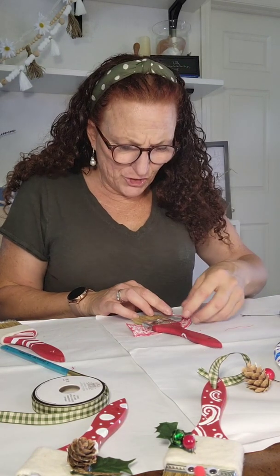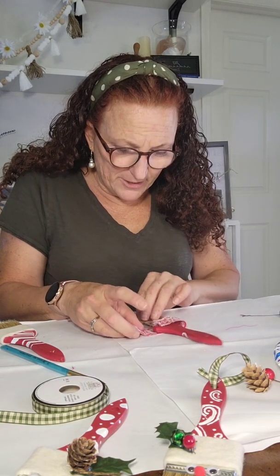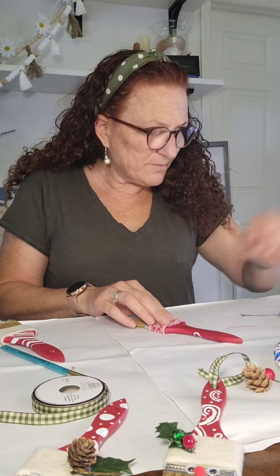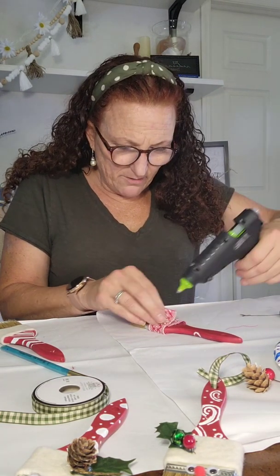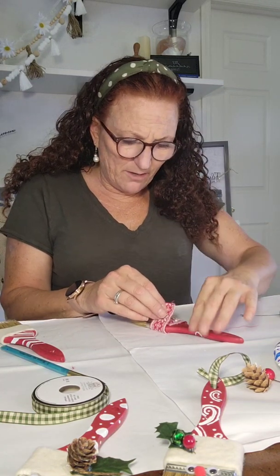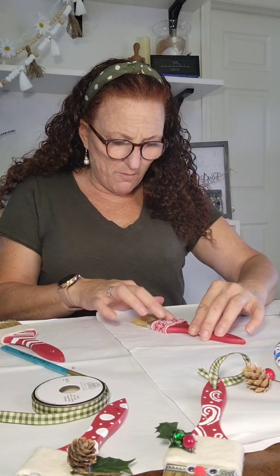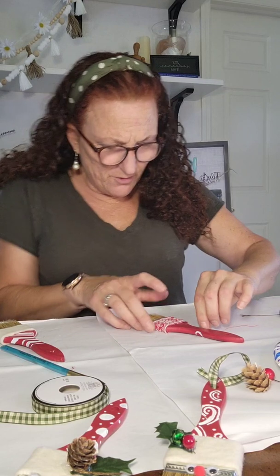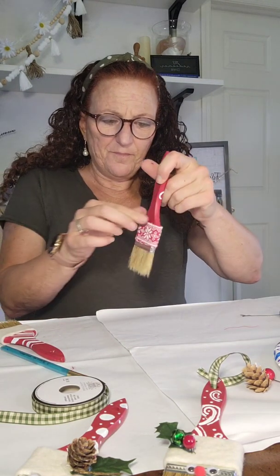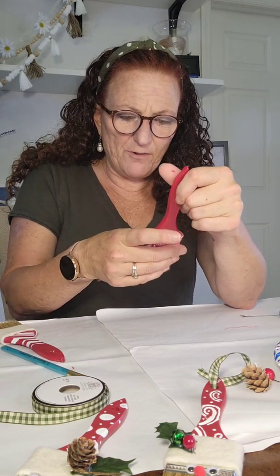I am using Bonder glue with this project. I have a Bonder glue gun, so I just use the glue sticks that are rated for this gun. It has a high and a low setting, just a middle of the road priced one at Walmart. If you do a lot of stuff with the glue gun, you can get pretty picky about the type of glue gun you want, but I don't use it all the time.